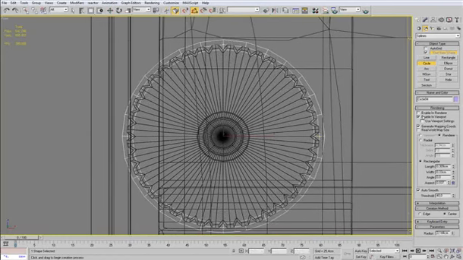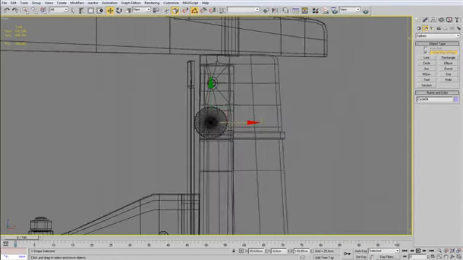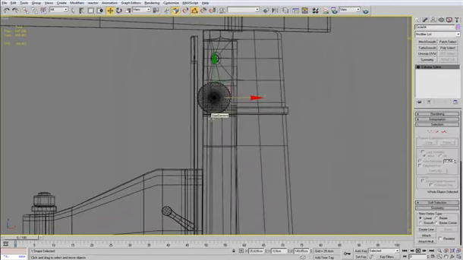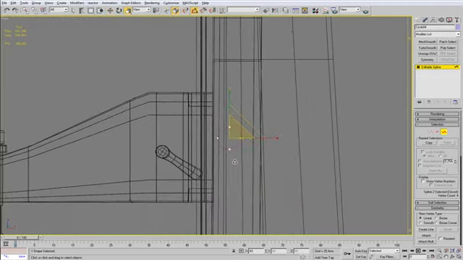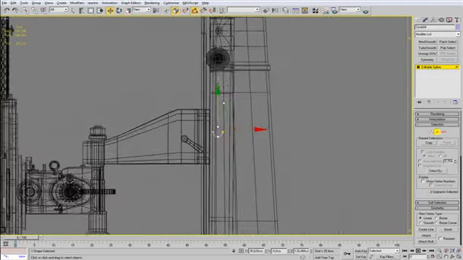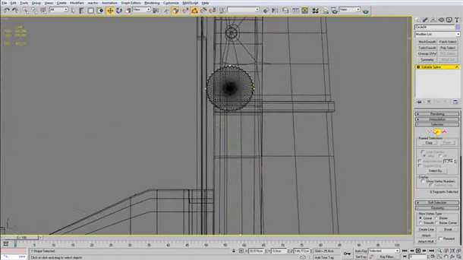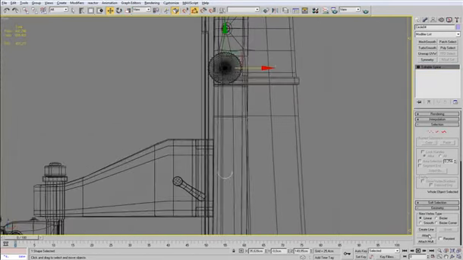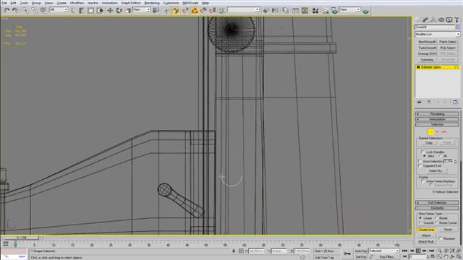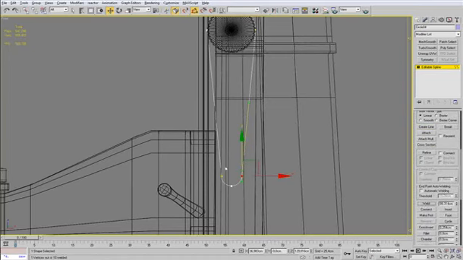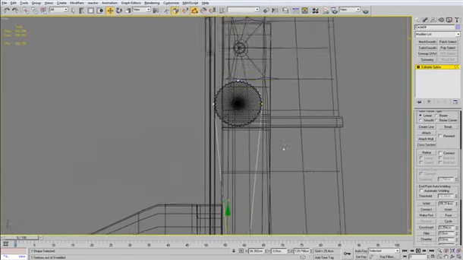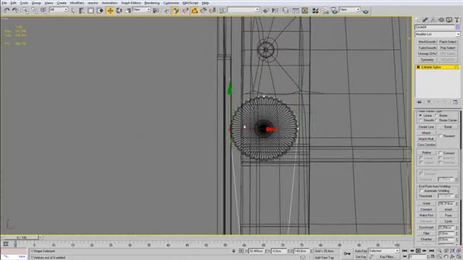So I start off with a circle here. I'm going to need it to create my chain, and make a copy of this circle down, make it smaller, delete the two halves, and I'm just going to create a line between those two and those two vertices, and I'm going to weld them like that. Weld these as well.